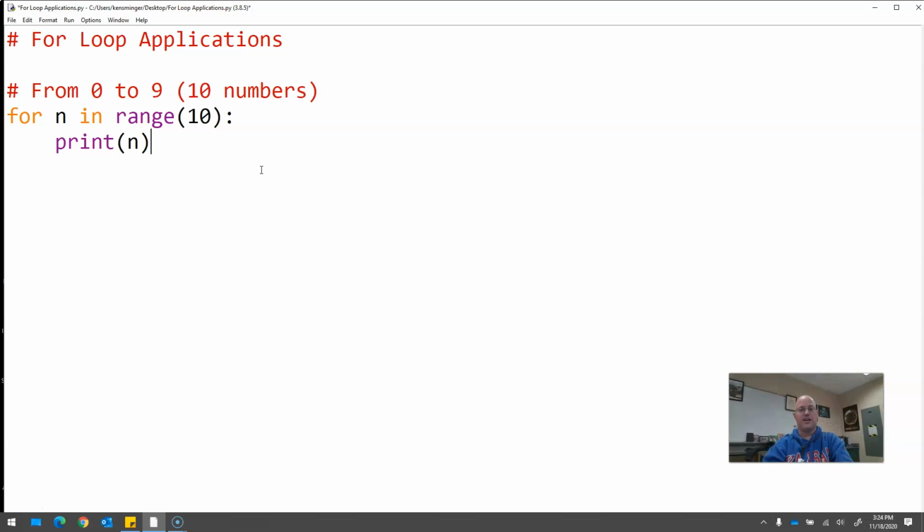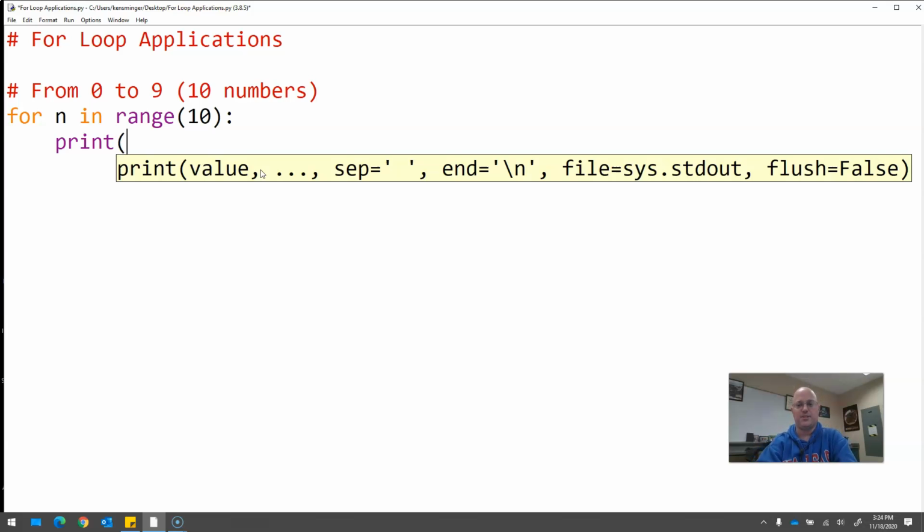If I print them vertically like that, the print goes up and down. I think I mentioned this earlier in the year, but now we're doing some stuff with loops. It bears repeating. If you want to print something on the same line, left to right, every time you write a print, this little pop-up comes up. You print the value, the separator, but then there's also this part that says end equals \n. And then there's file and flush. That has no meaning to what we're doing in high school computer science. But the end equals is kind of helpful. \n, just like \t tabs, it's a special character. It's called the escape character. \n is also one of those, and it goes to the next line down.